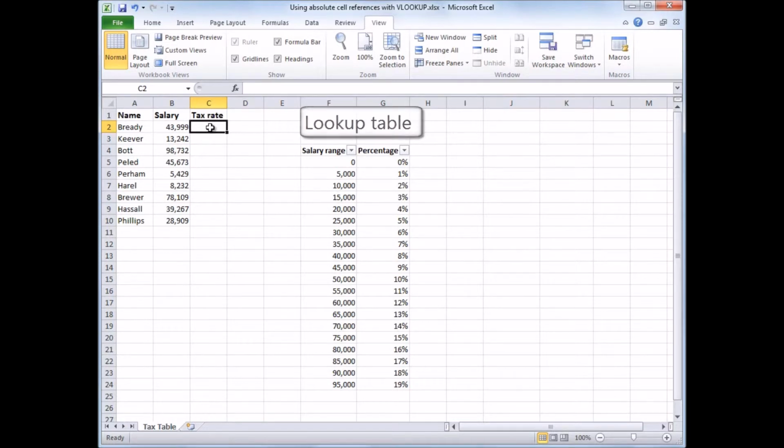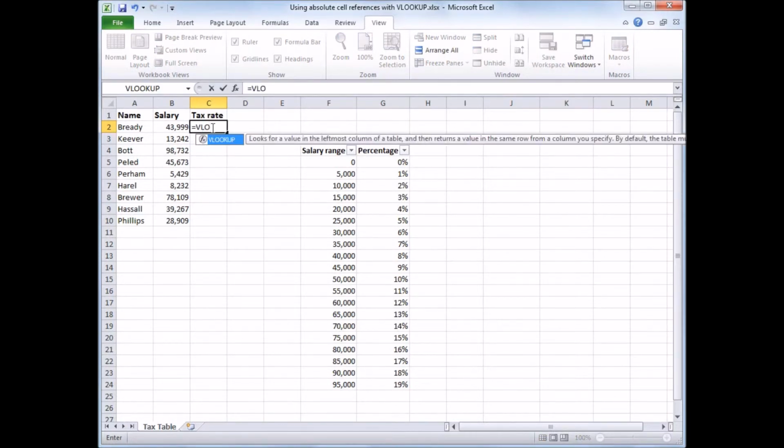So I'll go ahead and start my formula by typing equal, and by the time I type a few letters of Vlookup, Excel's formula autocomplete pops up, verifying that Vlookup is the function that I'm looking for. It is, so I'll go ahead and double click, and Excel starts the formula for me. What's really nice about formula autocomplete is that in case you don't remember the arguments, it lists every argument for you in its proper order. And if you're not sure what an argument is, you click a link to get a help topic.